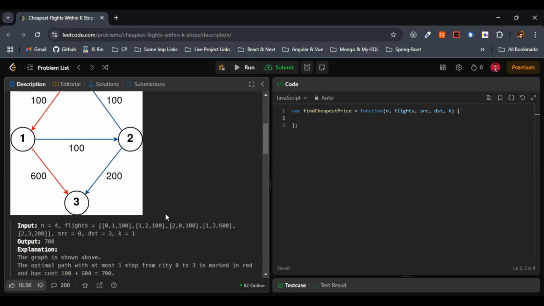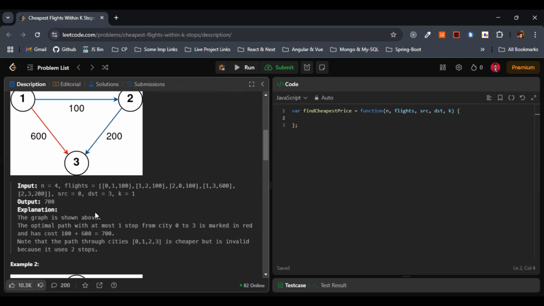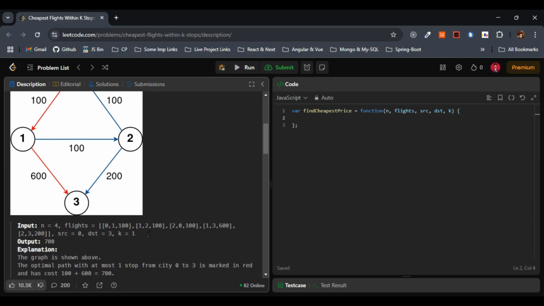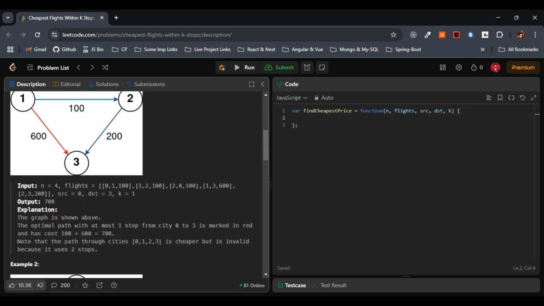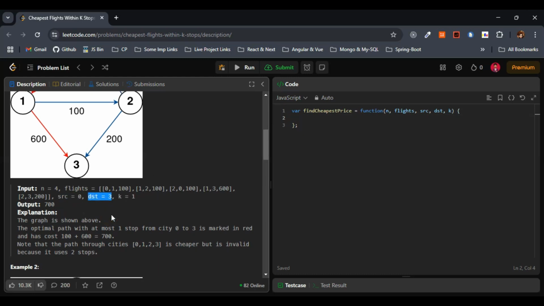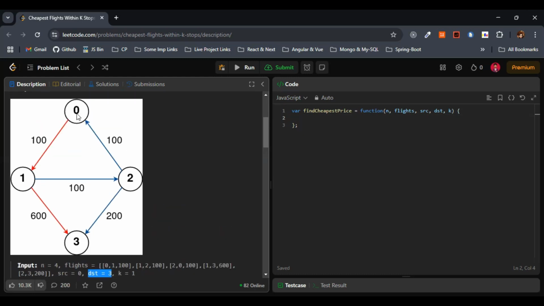So let's come to example 1. Here we have from, to, and price, according to the diagram they have given: 0, 1, 2, and 3. The source is 0 and the destination is 3, so we have to find the minimum cost to travel from 0 to 3.